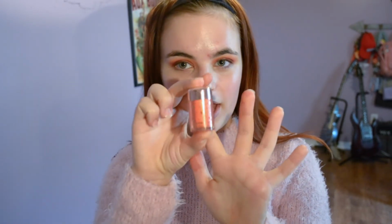Pretty simple eye look at the moment. Yeah. So now that we have that nice matte kind of look going on, I do want to add some shimmer. So I just got the Kathleen Lights pigment. This is in the Ram. And I've never had a loose pigment before, so it's a little scary.